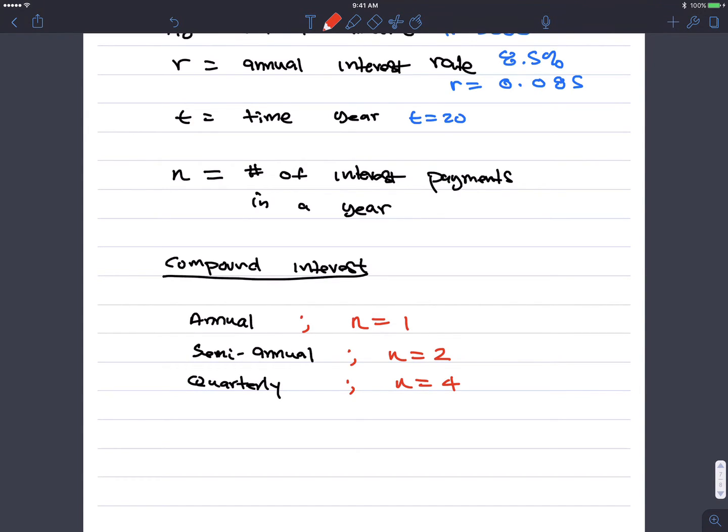Do you guys know, by the way, since we're talking about interest, the interest stays. You forget about it. You don't say, okay, you're paying me my interest, I take it, and I'm going to use it. No, you're planting money here. And you're going to leave your interest with them so that your money can grow even faster. You see what I'm saying? So they'll give you your interest payment every quarter, every 3 months, 4 payments in a year. Leave the money there so you have more money to plant and you're actually going to grow your money. Okay, you guys okay with that? That's the idea. And then finally, you could get interest, let's say, monthly.